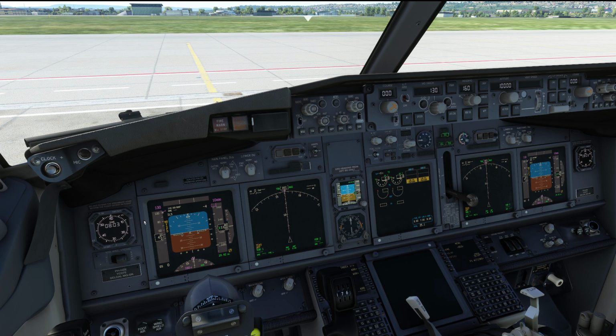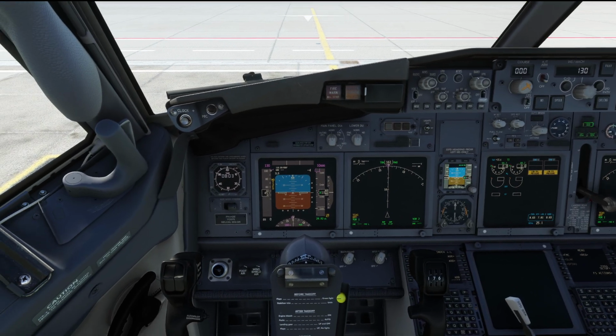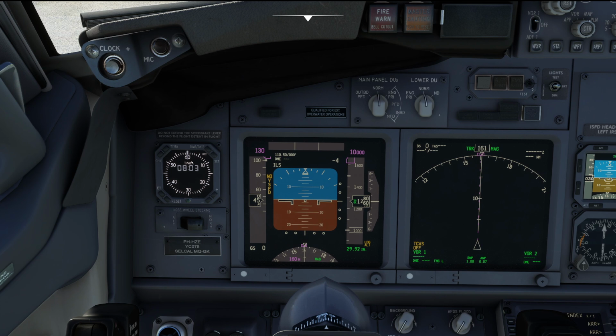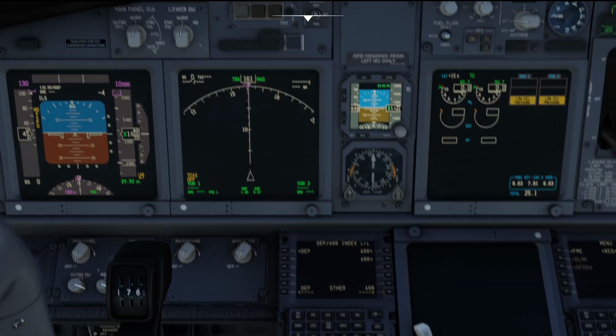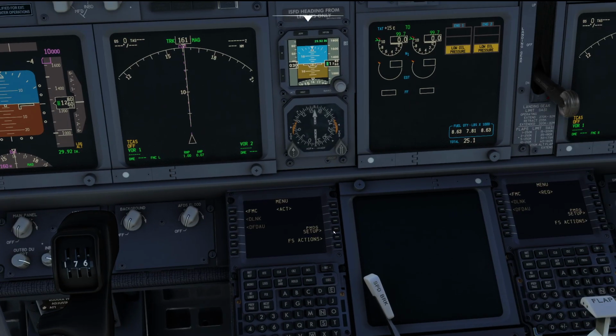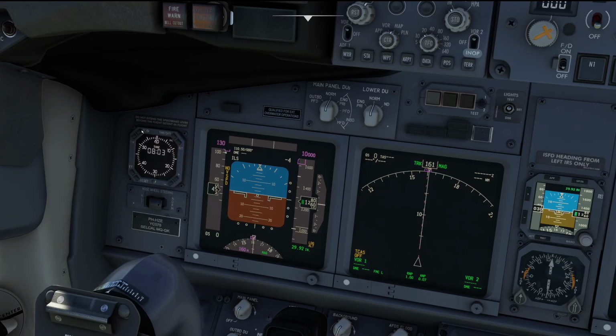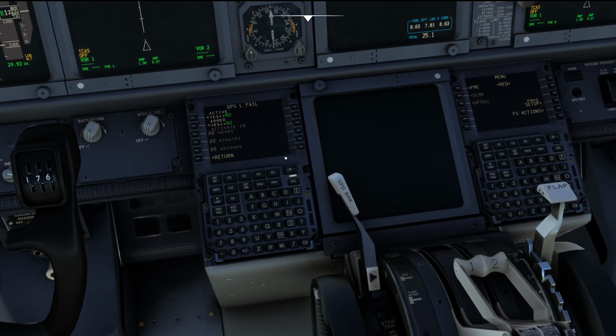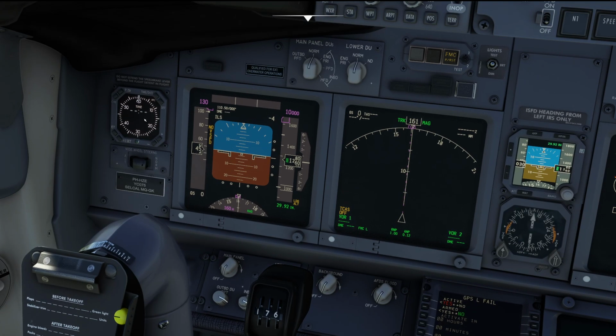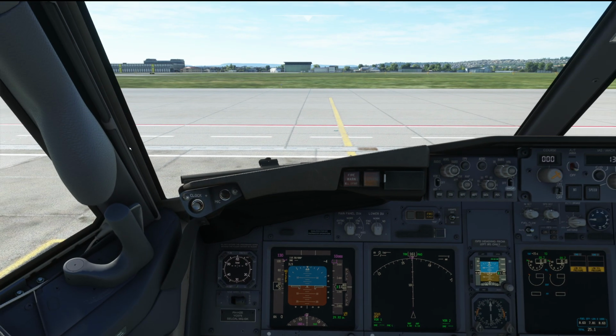Another small issue here, when the GPS fails, the first indicator that a pilot actually gets about it is that the time on your clock is going to disappear. So let me see if I can quickly create that one for you. Should be under navigation, I think. I should probably have had a look at that previously. Yeah, so now we have a time showing over here, and if we activate the GPS failure, then the time is dashing out, and that is your first indication that a GPS failure has occurred.